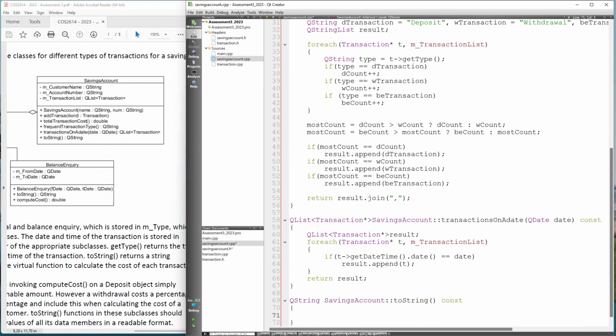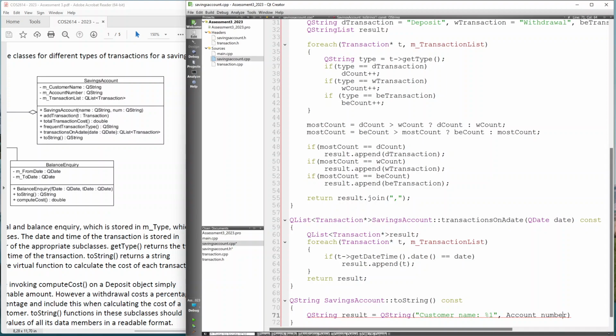Okay, so now we've got our QString result, which equals QString, customer name, and our first placeholder, account number.